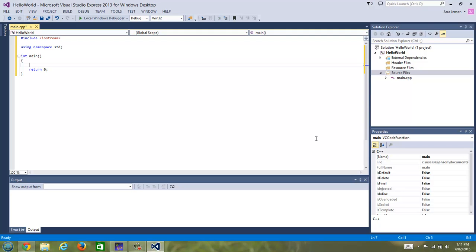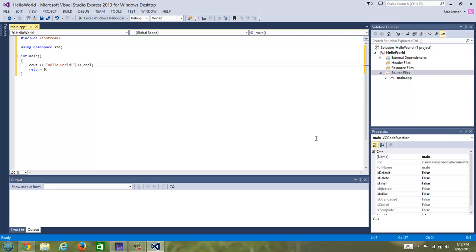Now, what do we want our program to do? What we want our program to do is very simple. We want our program to just pop up a window and say hello to the world. So what I want to do is put out to the console, cout, the statement, Hello world. We're excited about it, so we'll put an exclamation mark. And so let me explain what we just typed in here.